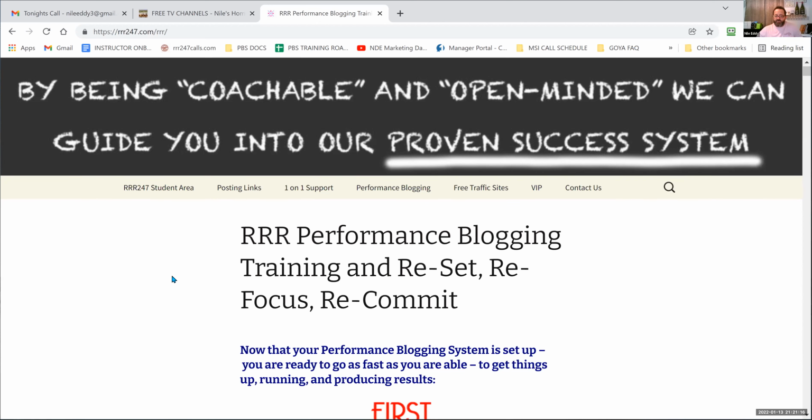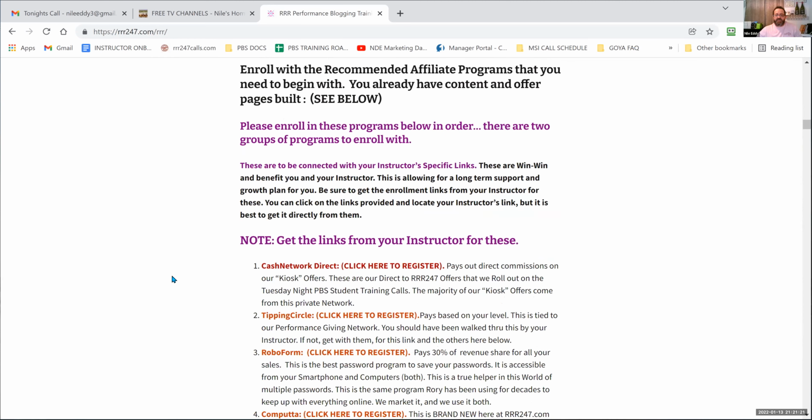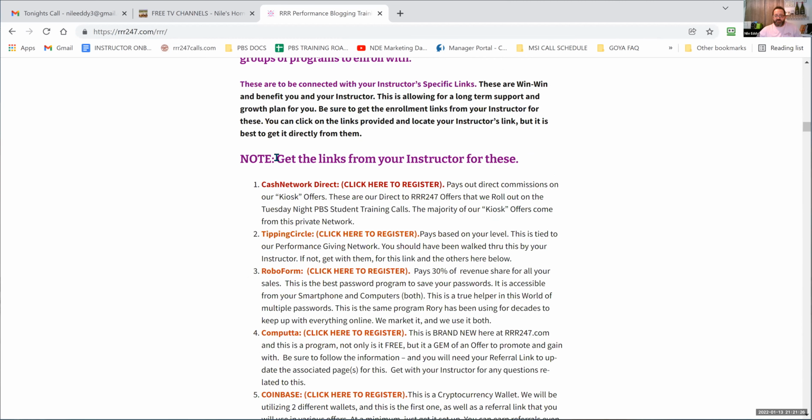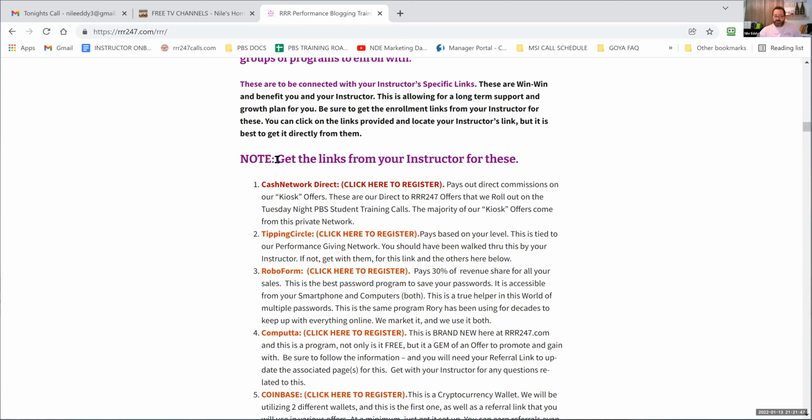Make sure you're telling people when you walk them through the site, don't go to step 2. Yes, it does say click here right next to it, but look at the top. It also says get the link from your instructor. There's always that chance that their instructor is retired, or taking time off, or is new and doesn't even have some of these yet. So it's still there that they can join by clicking this. But if you want to get credit for it, make sure you're walking them through the training site and make sure you tell them get those links from your instructor.